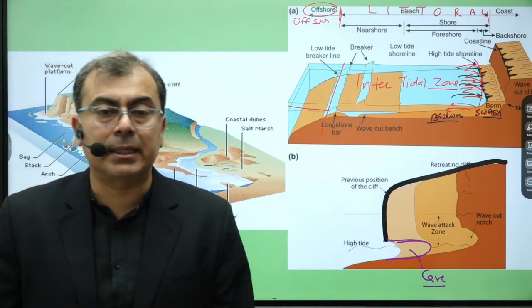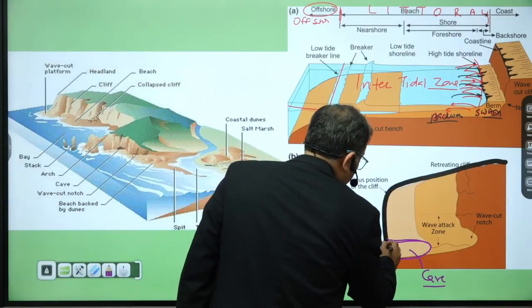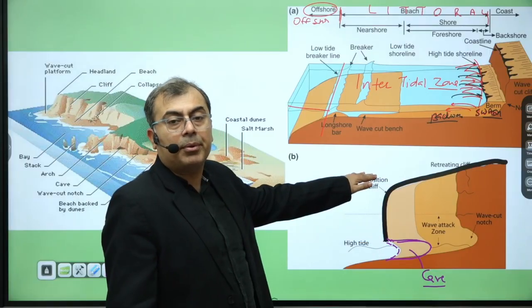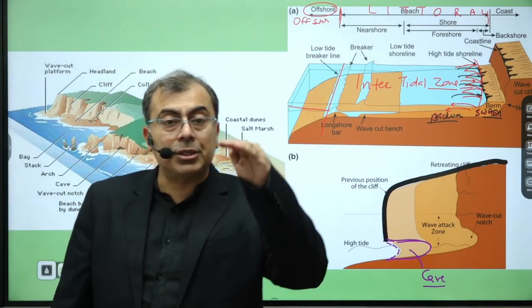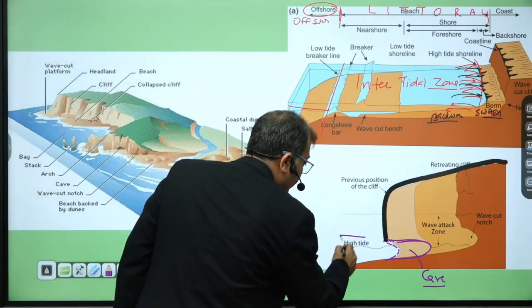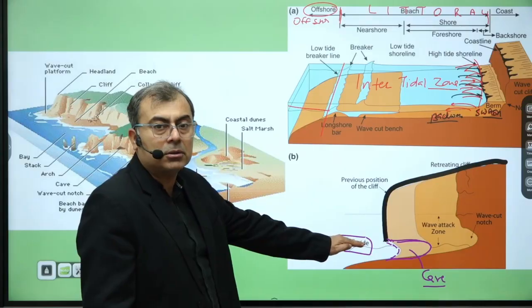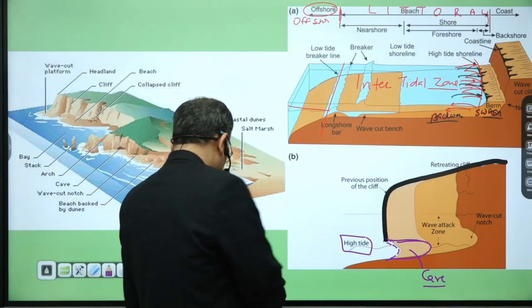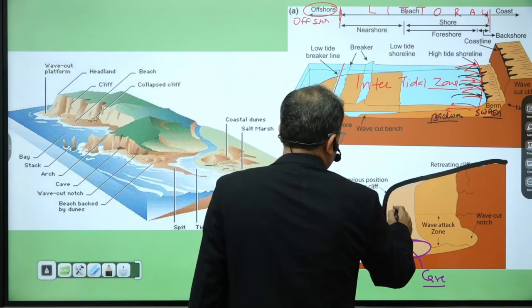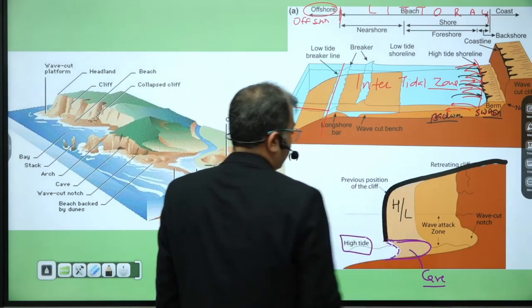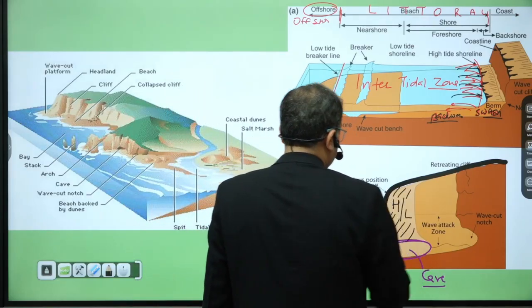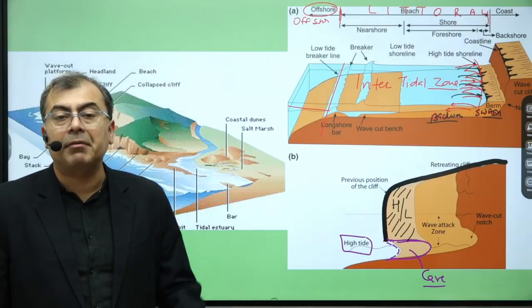First, a notch is created. Notch is created at the bottom of the mountain. Why not top? Remember, even wind action is only on the lower levels. So कहाँ तक notch हो सकता है? जहाँ तक high tide होगा. Only to the height of high tide. This is the maximum that the water goes. Now tell me, this area is heavy or light? So these are rocks. These are very heavy.